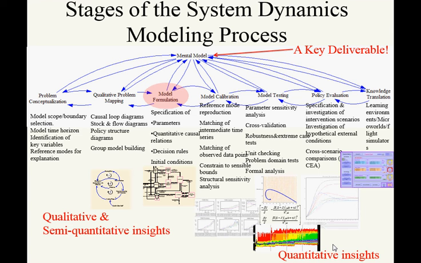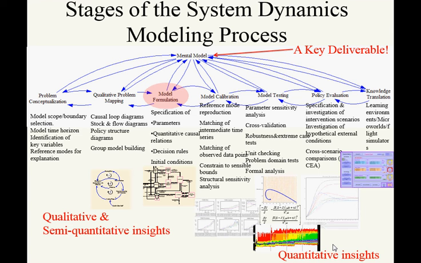It's highly relevant. But what we're going to be doing is building up a quantitative model or two for the afternoon, which captures some of those feedbacks in an unambiguous form. It makes more precise, more specific, and more textured some of the things we built up in a causal loop diagram, to the degree that we can simulate it. So within this model specification form, we're creating a quantitatively precise model. That includes filling in the blanks for what it needs to be unambiguous. And that means specifying parameter values and quantitative causal relationships between two variables.